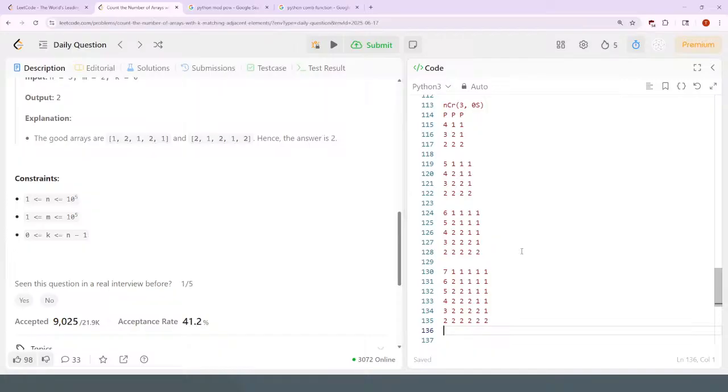7 in a row. That's equivalent to, each 7 is equivalent to, well, 7 in a row means there's 8 numbers.